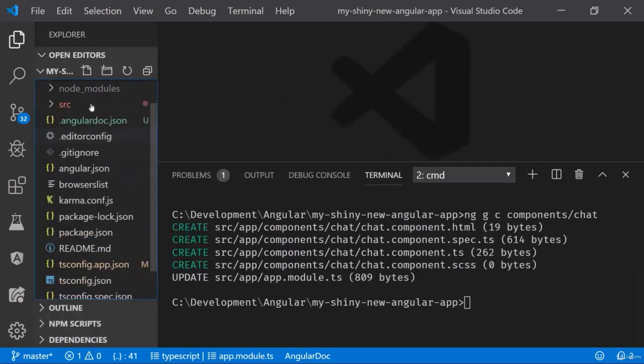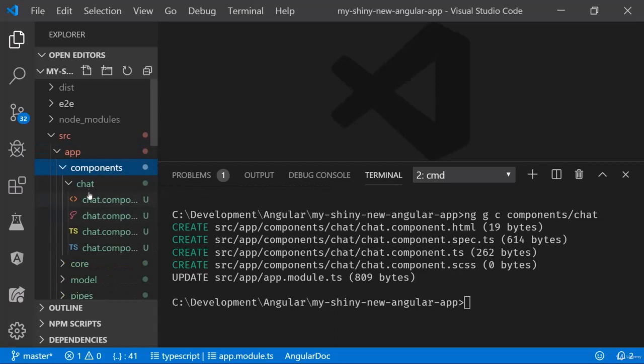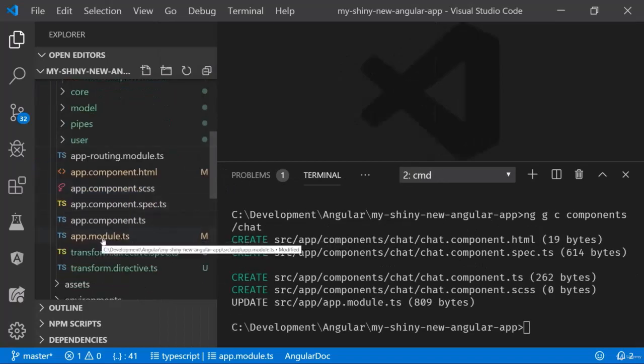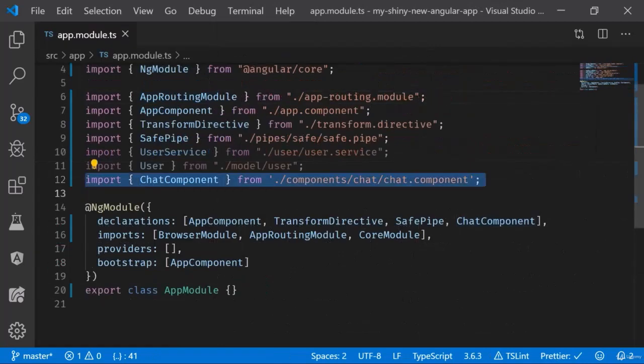If I have a look at the app folder, there's a components folder inside which there's a chat folder wherein we have all these 4 files created for us. And it also has updated the app module. There's this chat component that was added to the declarations array right here.